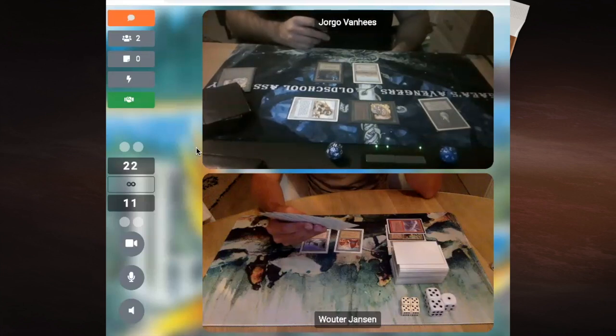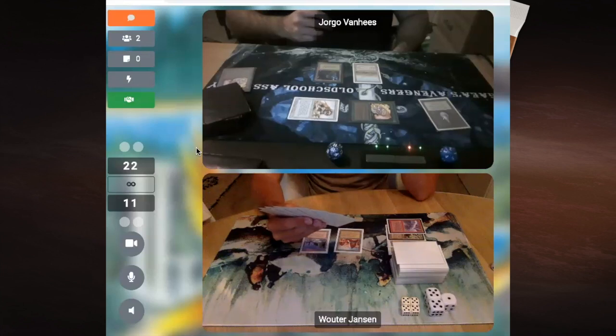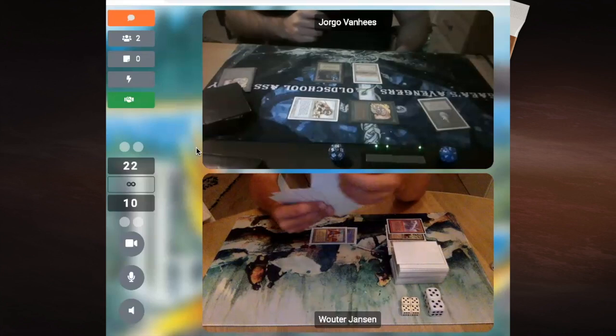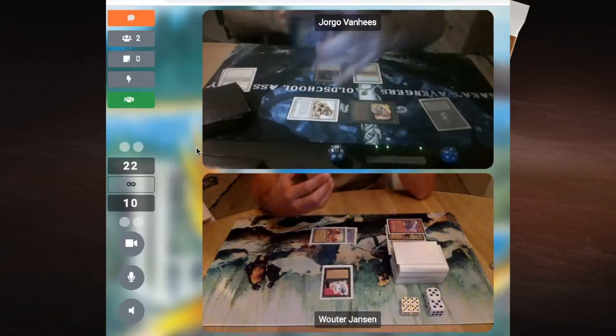I mean, Wouter would have been dead if it would have been a Juggernaut or anything of that kind of magnitude on the board. Didn't happen for Jorgo, though, so he's still kind of stuck just dealing 2 damage, 3 damage. But it's still looking good for him. Wouter kind of in the tank here, really thinking, what can I do? Taking a damage, going to 10, playing an Animate Dead.